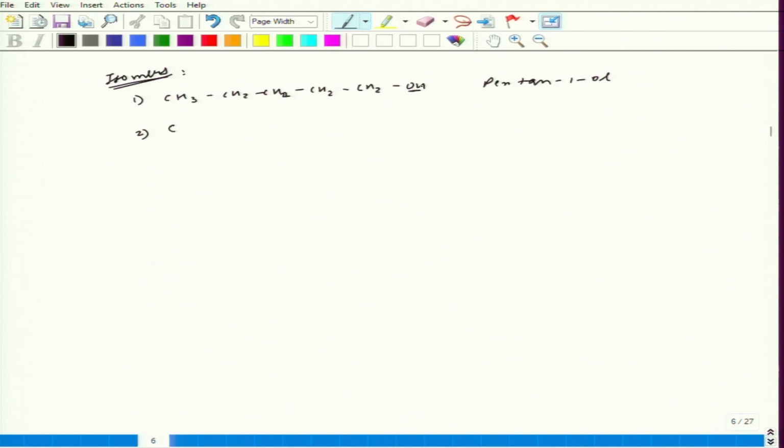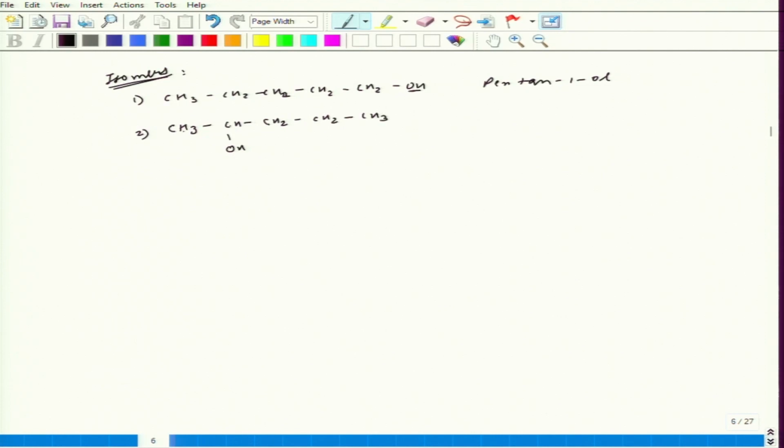Let's change the position of this alcohol group, the OH position. It's on one position. It can be on this side or it can be on this side. Let's take it on this side, so that you can better understand the numbering also. Though you should be able to distinguish left to right or right to left numbering, but for ease, let's take it on the left side. CH2, CH2, 1, 2, 3, 4.